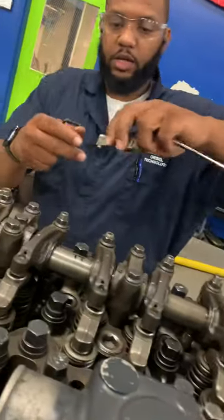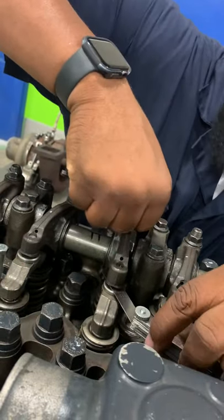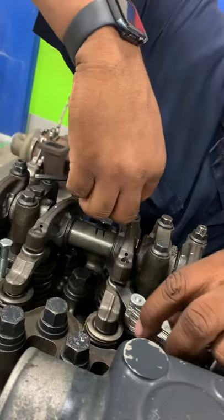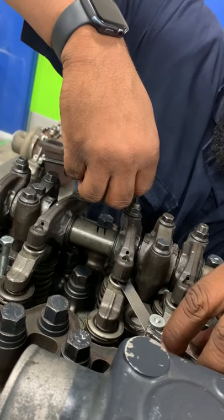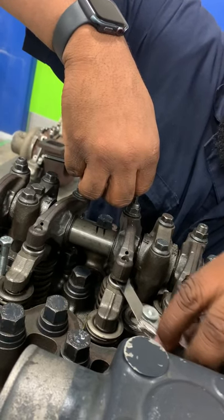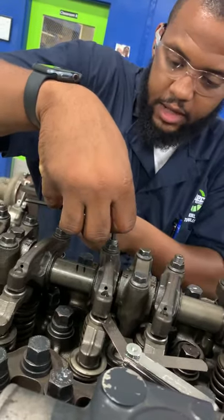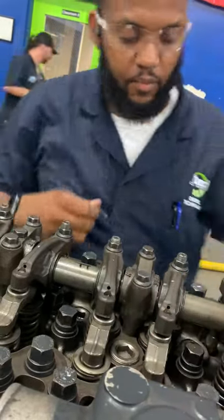And then we're going to do our exhaust on the last one, on our number 2. Remembering to press down while you're doing it the whole time. Get a little bit of bite there. Got a little bit of bite. Jam nut and lock it down. And there you go.